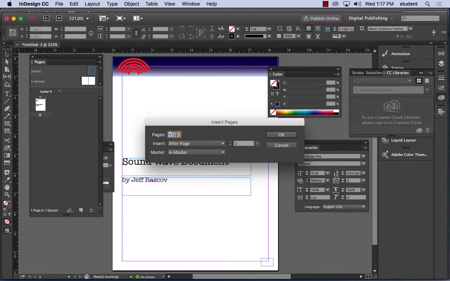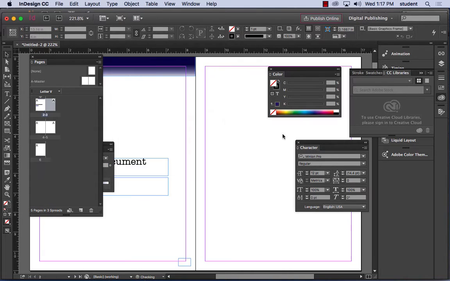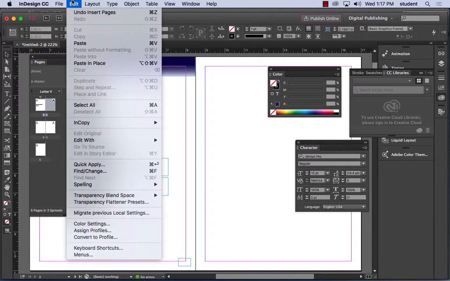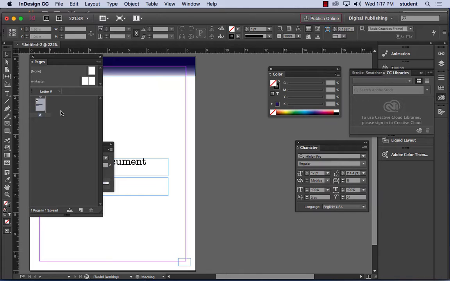Insert one page, do 2 pages, maybe. Let's put in 4 pages. I might have text run between 4 pages, and I'm going to say OK, and it starts making a page. The numbering is not coming over. I didn't do the numbering, and why did the master not come? I don't know why. Okay, so I made some kind of mistake. Here's my master. No, this is not the master. Oh, that's the master. I messed up the master.